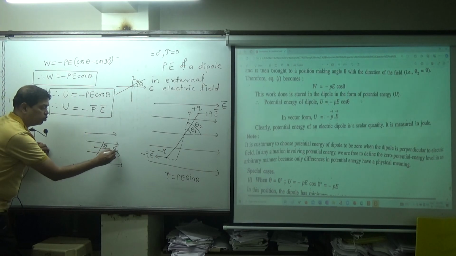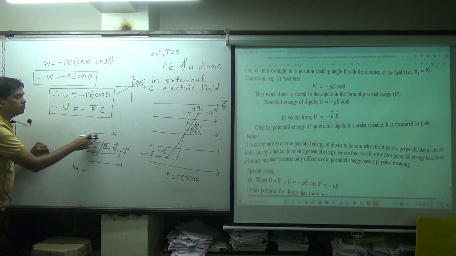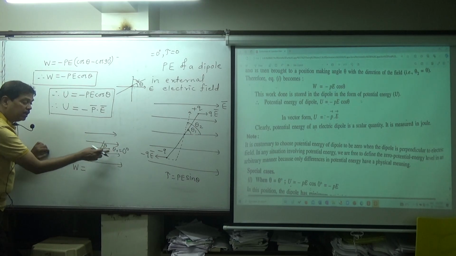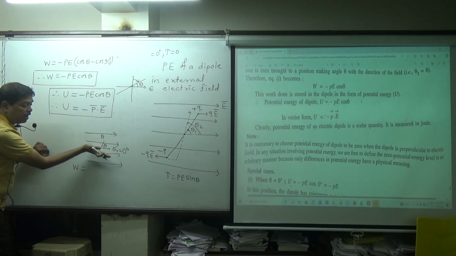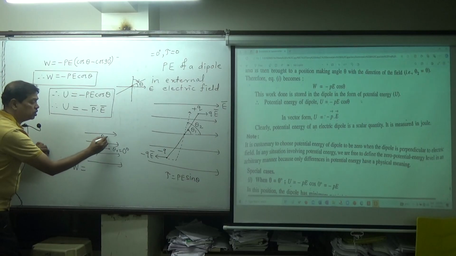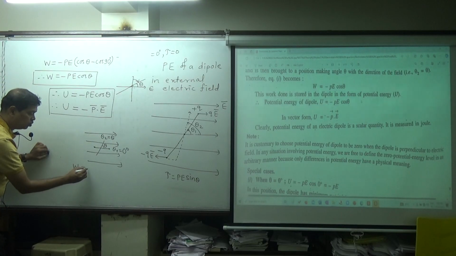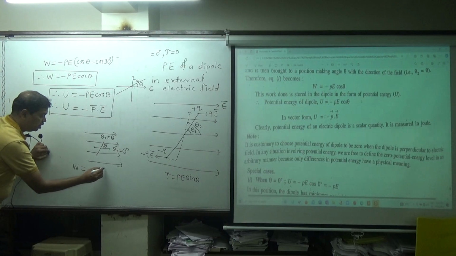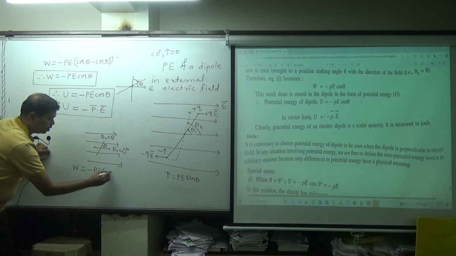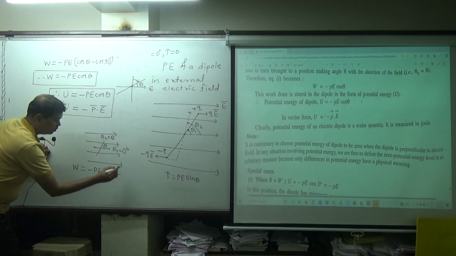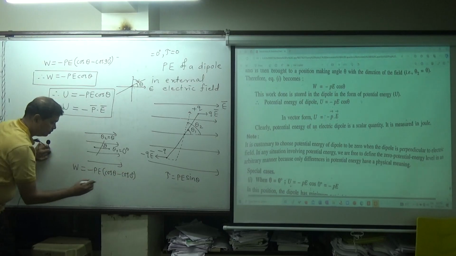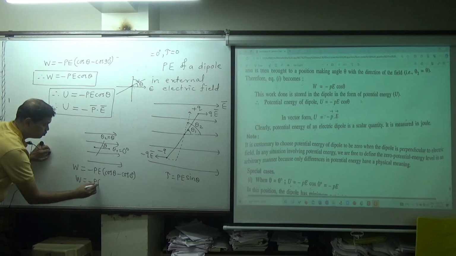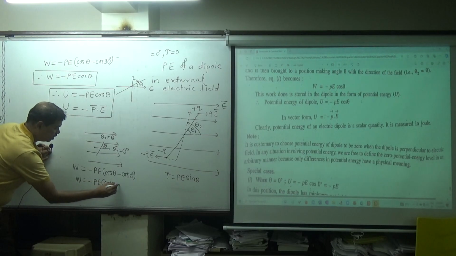Initially parallel मतलब theta 1 तुम्हारा 0 है. जो हमने 90 लिया था ना, theta 1 was 90. Now I take it theta 1 0, तो मैंने 90 से थीटा नहीं लाया, I am taking from 0 to theta, so theta 2 is equal to theta. So work done कितना होगा? Work done will be minus P cos theta 2, मतलब cos theta minus cos 0 और cos 0 जो है वो 1 है. So work done would have been minus P into cos theta minus 1.